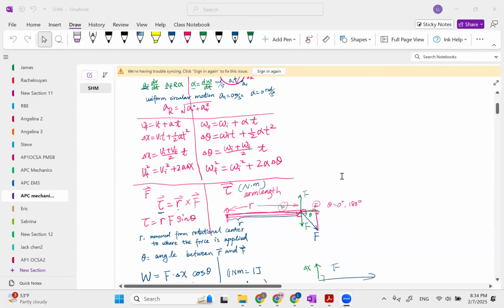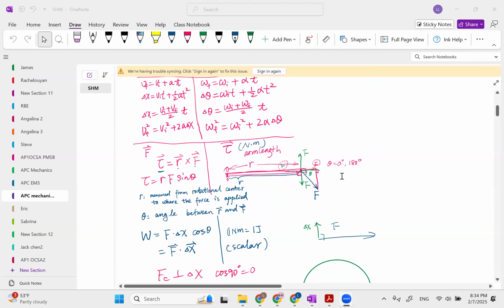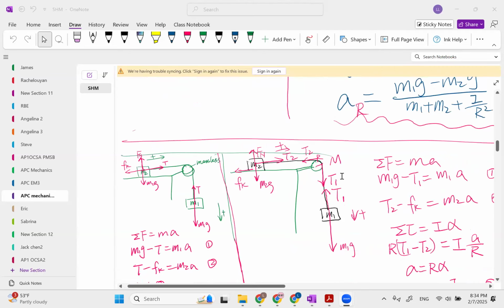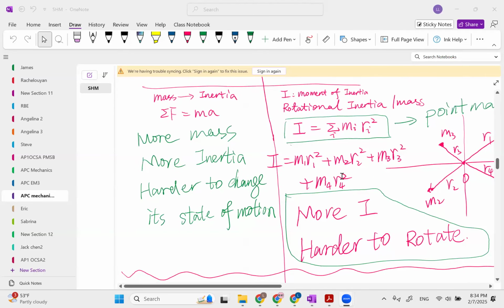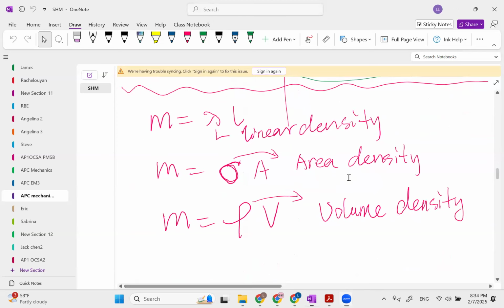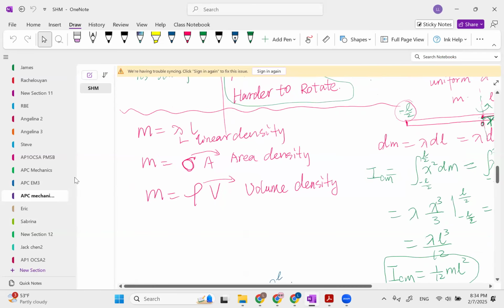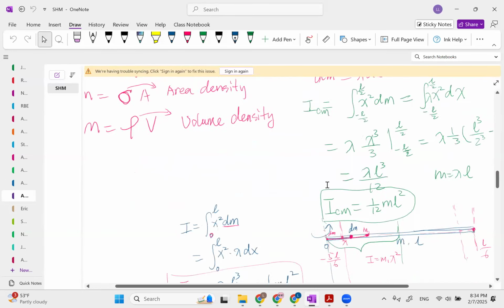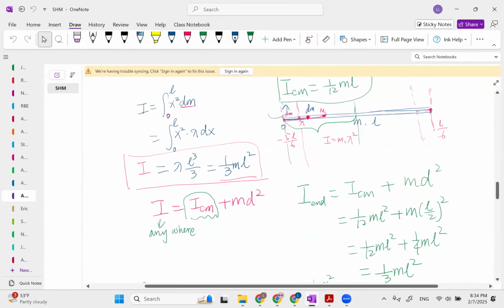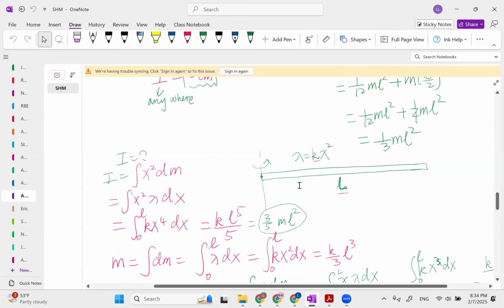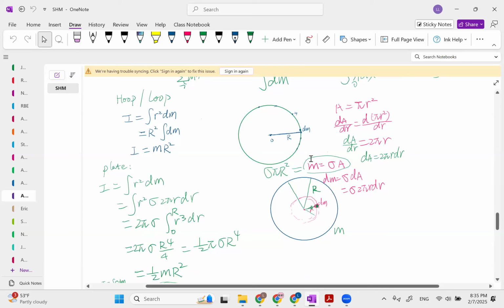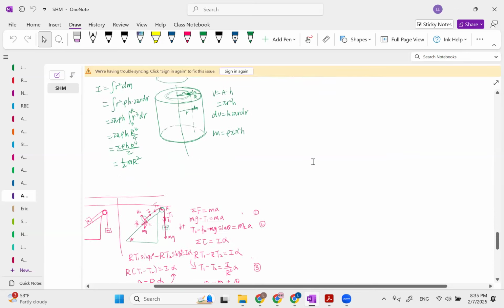I equals x squared dm. So you can usually calculate this by setting dm to be defined as the density times the distance or area or volume or whatever. And then you can integrate for I that way. For different situations, right? On a rod, for a ring, for a hoop, right? And when it's not uniform versus when it's a uniform situation, right?